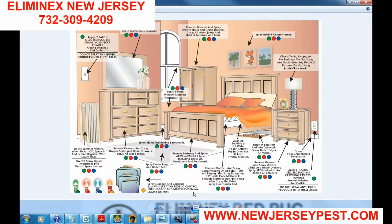Now, if you as a homeowner go to these do-it-yourself websites, here's an example. This one is from a chemical company selling organic cedar oil and natural remedies. Let's say you're using these ineffective, inferior products because they claim they're natural. If they're natural, they don't kill on contact. They don't kill over the long term, so you have to keep spraying. So let's just say you do spray your own thing.